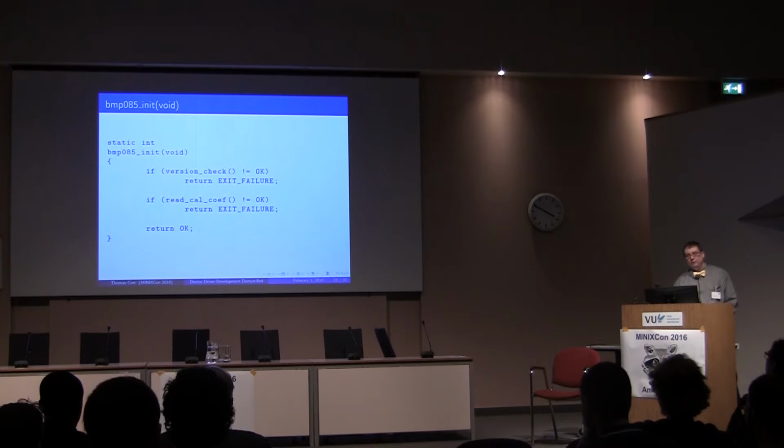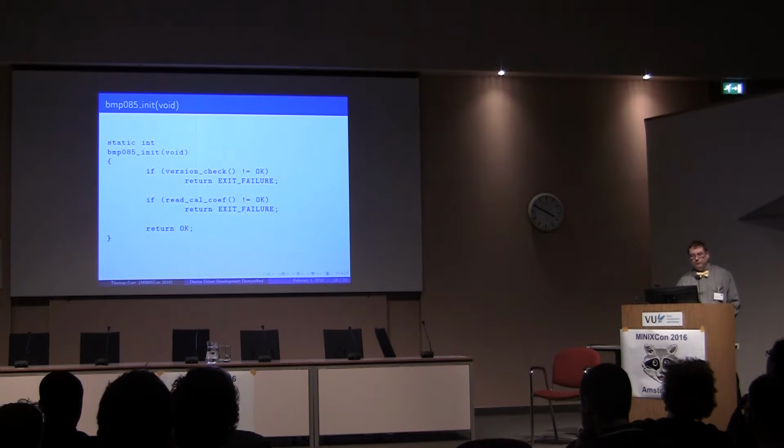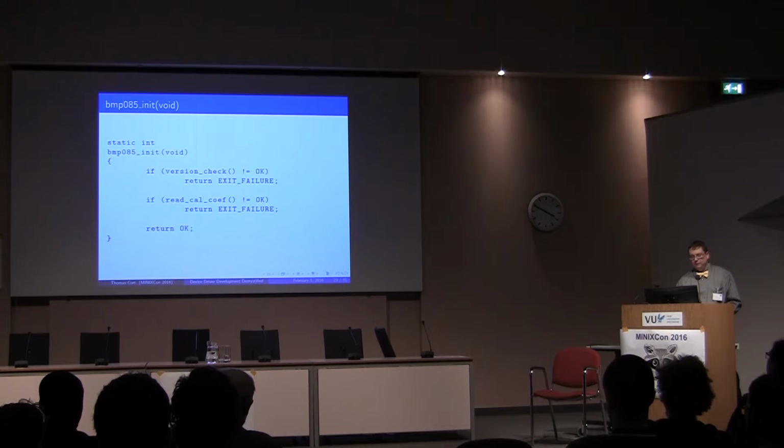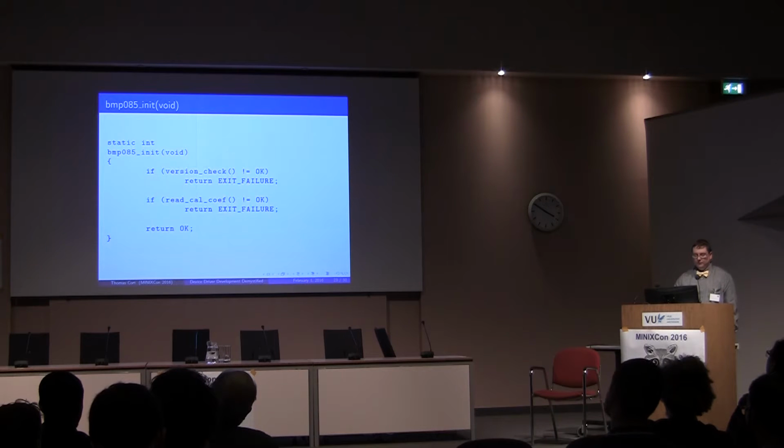And then initialization code for the device. The first function you want to write is a version check function. Most devices have a chip ID or a version number that you can read off the device. You should do that to make sure that you can communicate with the device and that it responds. And that gives you at least a base sense that the device is powered on and works. In this particular driver, it also has to read some calibration coefficients off the device that are specific to that particular chip that are used when calculating the correct temperature.